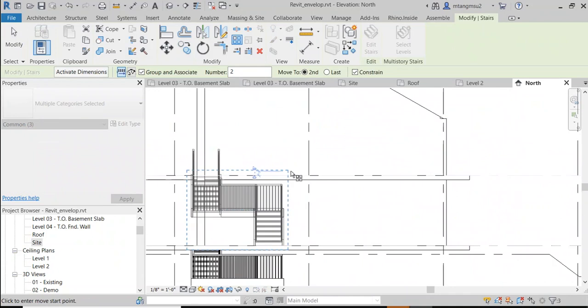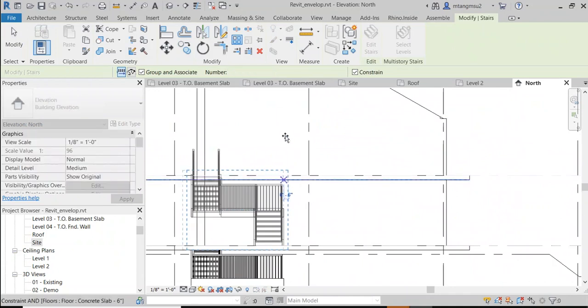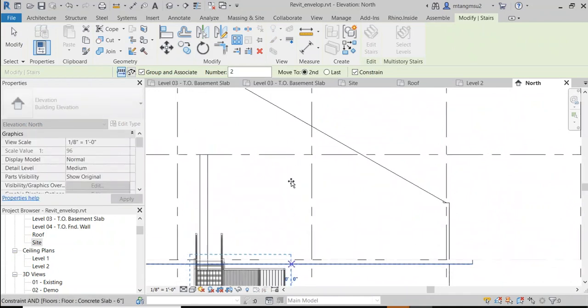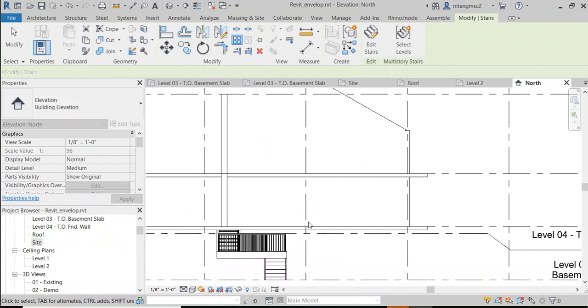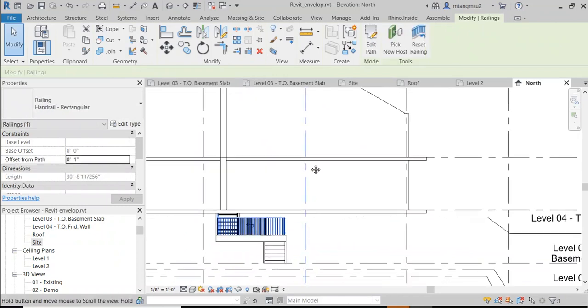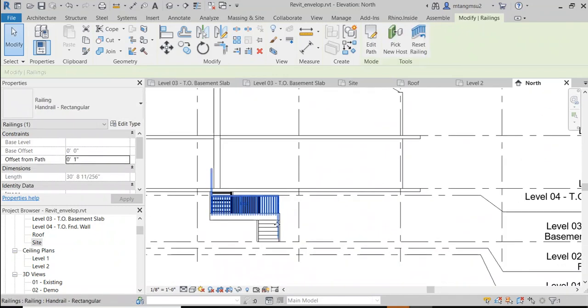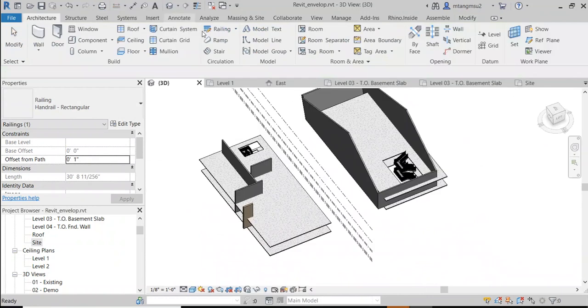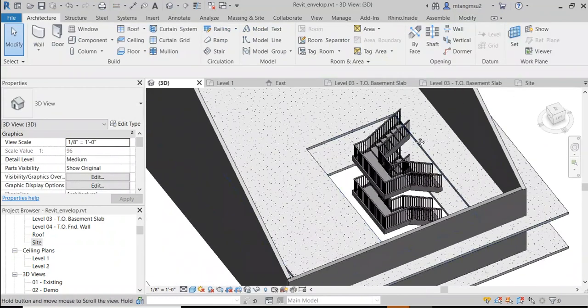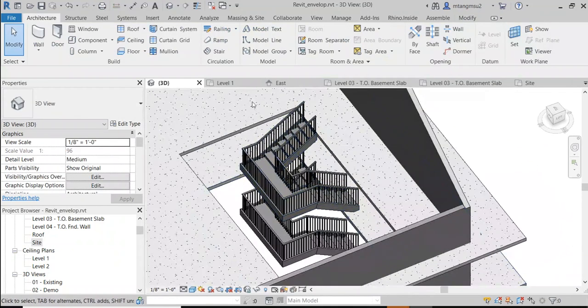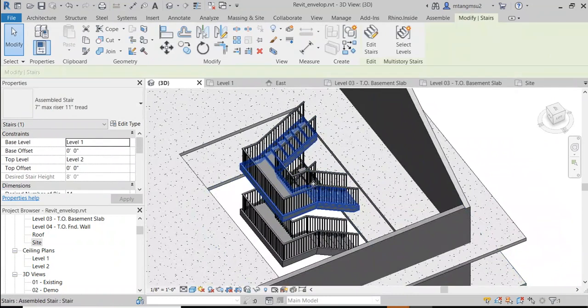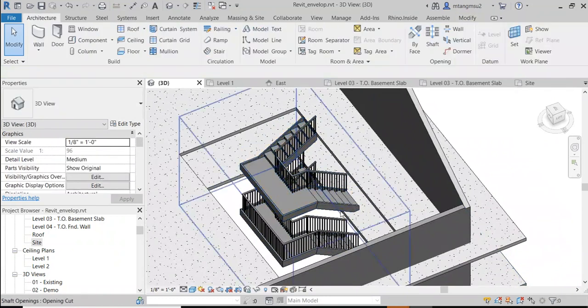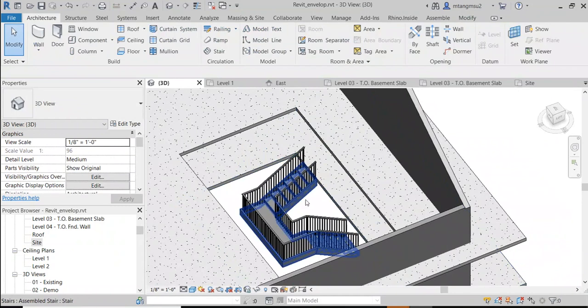Okay, enter to finish. From this corner, I don't have another level, but you got a point. You can always copy without constraint, right? Yeah, it's kind of weird. So you have 2 levels. I'm assuming you can do array as well. Let me delete this. Okay. So I want to do array.